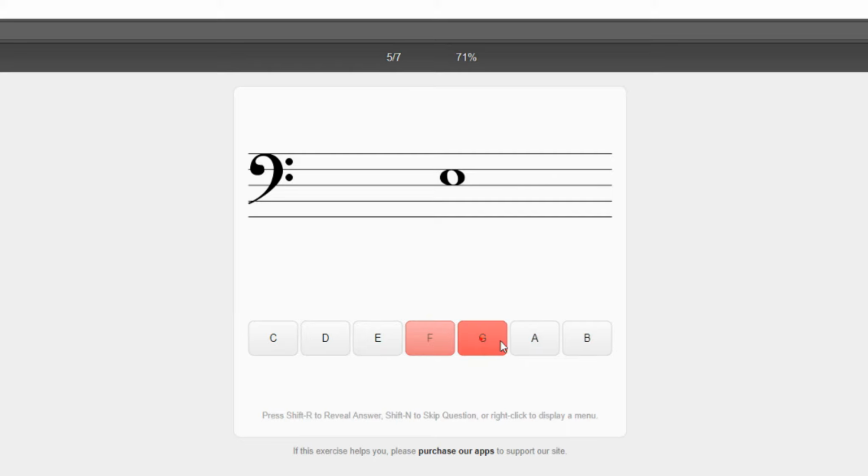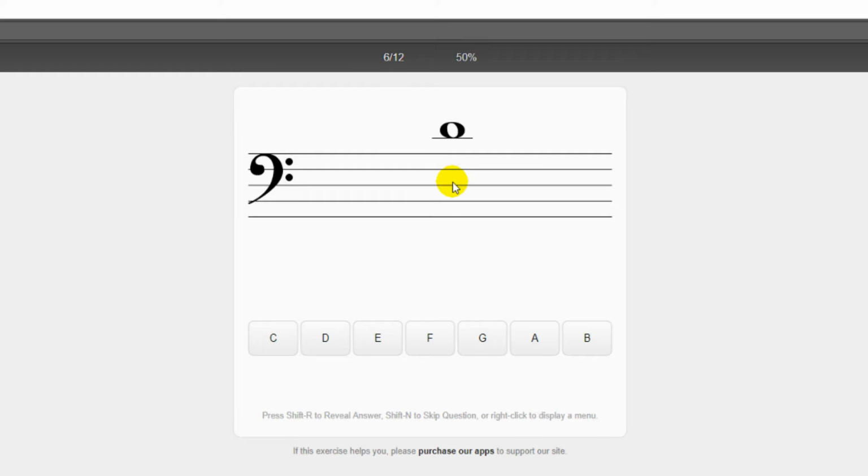It's not an F, it's not a G, not an A, not a B. I know that's an E, but I'm gonna keep hitting the wrong answer. See, I've hit all of them wrong, and this would be my last choice, I guess, or guess in some of your cases. Okay, so now you see I've tried to answer 11 questions, but I only got 5 of them correct, so that gave me a 45% right here. And I click on that. There you go, that is correct. So that is how this Theory.net website works.